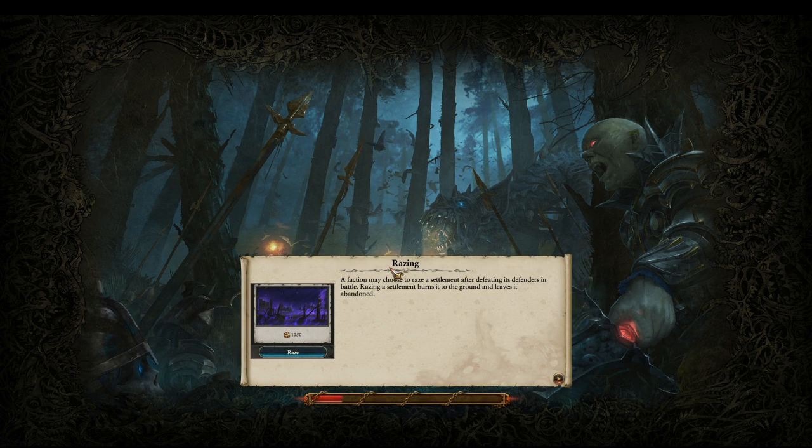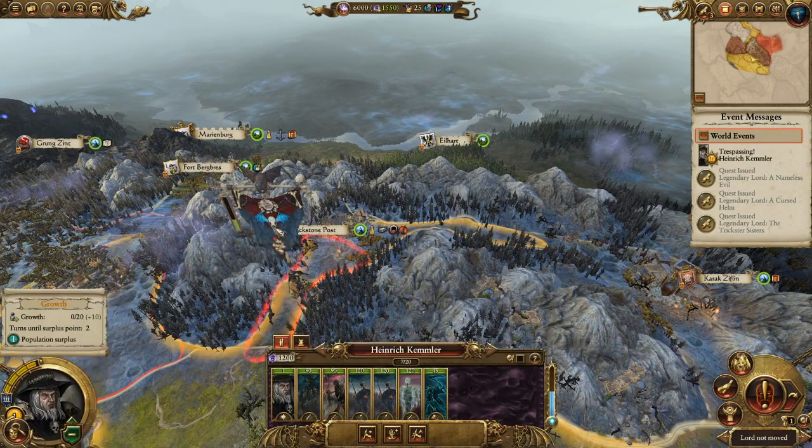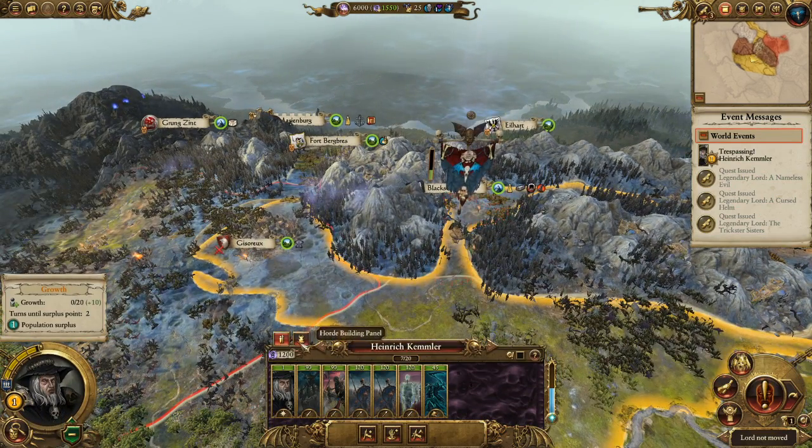And Heinrich Kemmler is a horde, so we're going to have buildings in his army. I think the battle at the beginning of the campaign was required because of the live system. I feel that was the reason, because Heinrich Kemmler has a history of being defeated and then coming back again and again. Not as many times as Drakenfels, but it has proven rather difficult to kill.